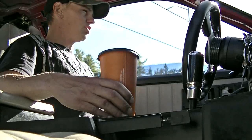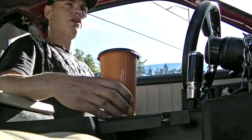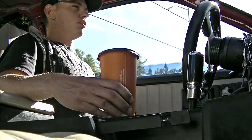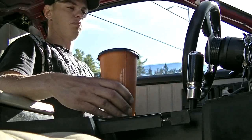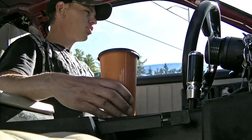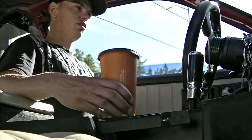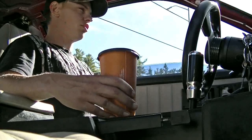It seems like the kickdown cable could be a little bit tighter. The shifts are really soft. I had it in 3rd gear, not barely pushing the gas pedal at all, and it just dropped into 3rd gear. So the shifting seems to be good. I haven't had it in 4th gear yet, but I didn't go very far either.